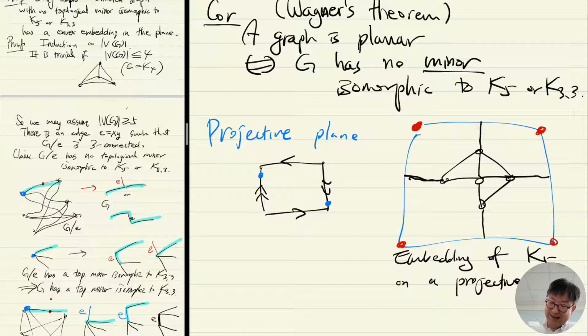Right? These are all the same vertex, and let me see if it works. Maybe I'm failing again.